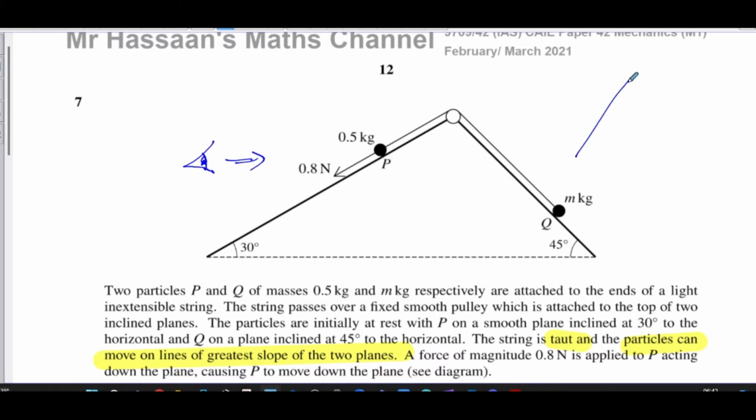What we would see in front of us would be some sort of ramp. I'm just going to draw in 3D. Some sort of a ramp, and there'll be a string, there'll be a pulley at the top and a string coming over, and you'll have this particle attached to the string.